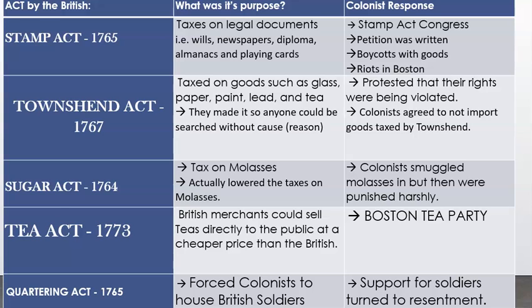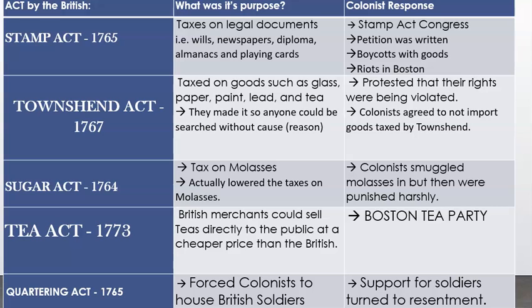But what the Sugar Act does do is it allows the British to crack down on the smugglers that were sneaking in cheaper molasses straight from the West Indies. And it also makes smugglers get trials in British courts instead of American courts. And American courts are famous, or infamous depending on who you are, for trying a smuggler and just letting him go because, hey, guess what? Judges in the Americas like cheap rum just as much as anybody else. So that is what the Sugar Act is going to do.